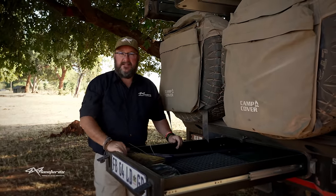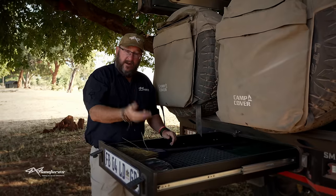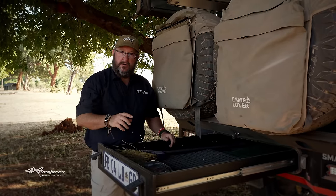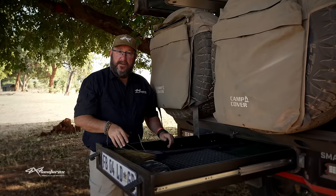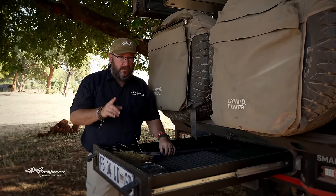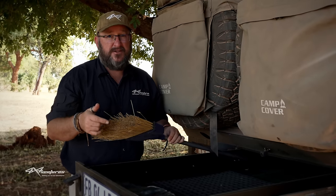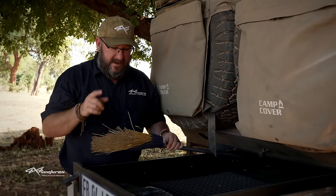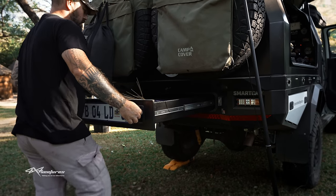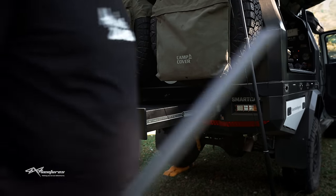Talk about space, and I absolutely love this. I store a ground mat and two additional ground mats on top that are hard rubber plastic, my solar panel cables with extension, and my two solar panels. And almost talk about kitchen sink, I do bring a broom. This broom I use to clean my Sea to Summit floor mat. And I tell you what, if you know anything about anything, it's always nice to keep your ground sheet nice and clean. So, space. This really offers space.